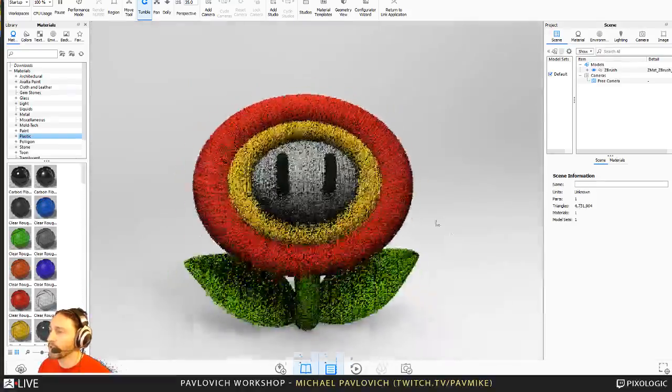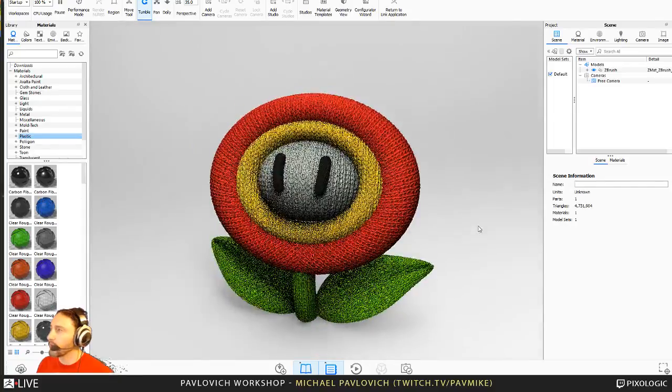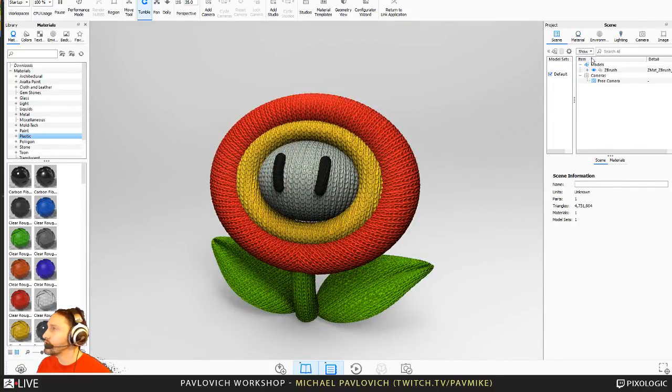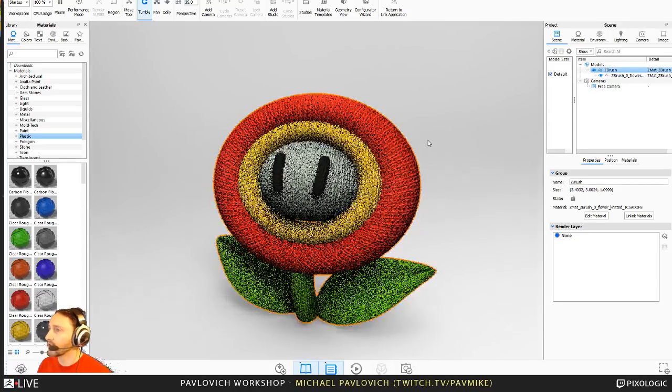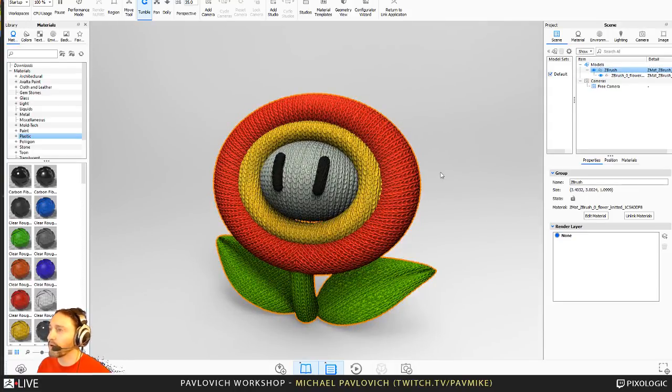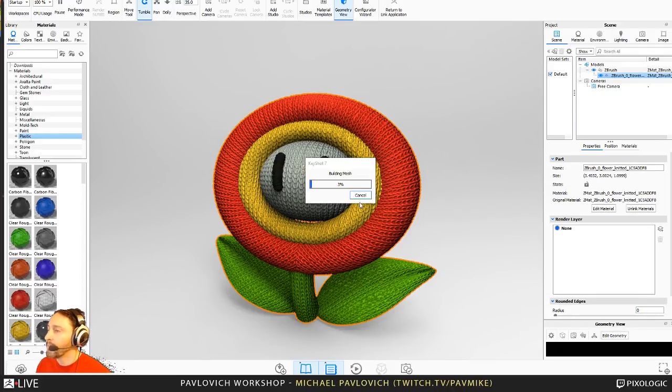So we got our object in here. In Keyshot, it looks like I need to, you know what we can possibly do? I don't know how fancy we want to get in here. So right now it's all just one object in here. If I want, I can break these apart in Keyshot. I can go in here and right click and say edit geometry and split this thing apart, but I'm going to go ahead and cancel that.